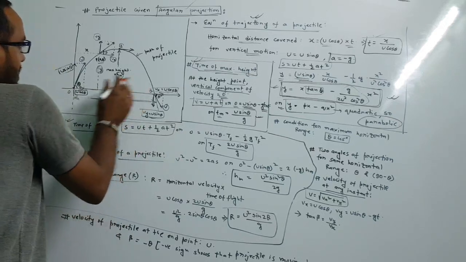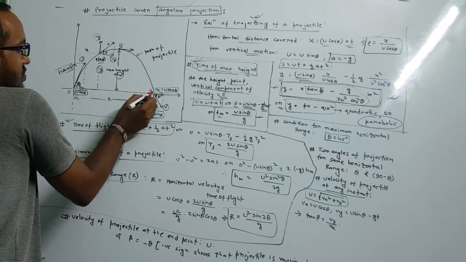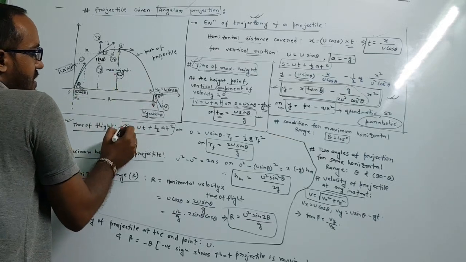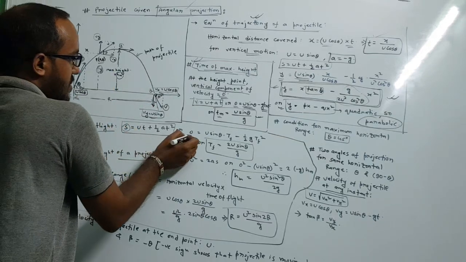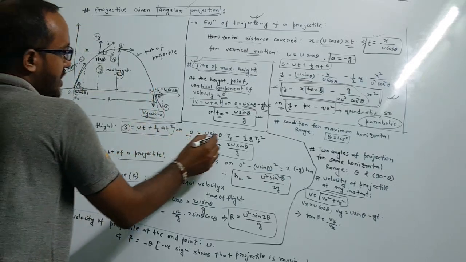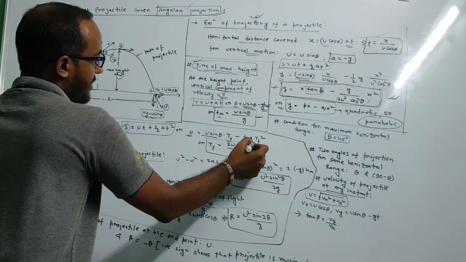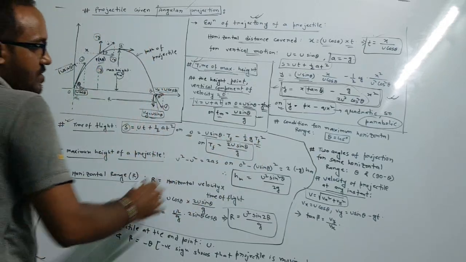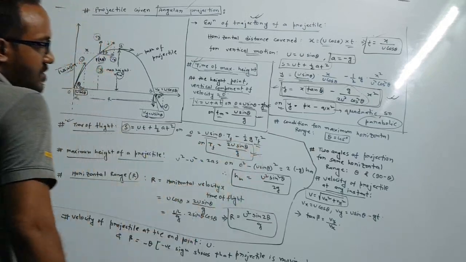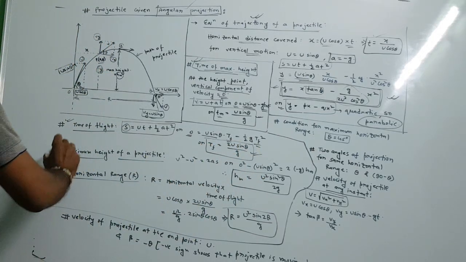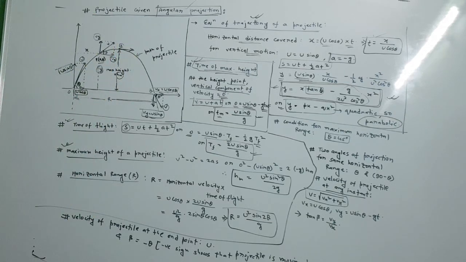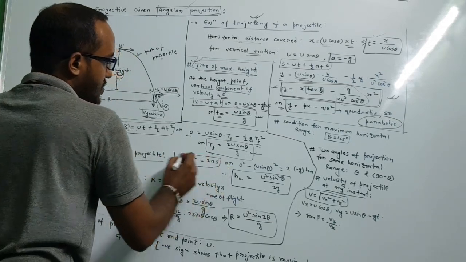Now see, when the object comes from O to this position, that means the object returns to its original position. So the vertical displacement s would be 0. u is u sin theta, the vertical component of u. Let us say t is t f, and half g t square with a minus sign, because acceleration is always downward. So I rearrange, you will get t f equals 2u sin theta by g. What will be the maximum height of the projectile? You need this height, the maximum height of the projectile. Apply v square minus u square equals 2as.